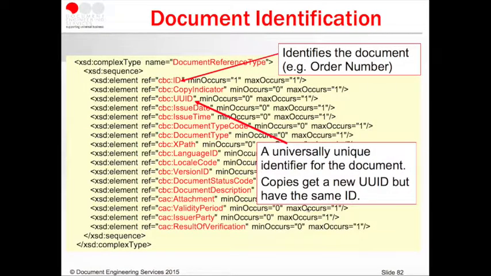So UBL uses a structure known as document reference. Document reference has an identification of documents called an ID, but it also has this thing called a UUID, which is a universally unique identifier. So these are typically computer-generated numbers that are issued every time there's a new transaction instance. So if you issue a duplicate, a copy of the order, in this case, of an ID number, you will get the same ID number but a different UUID. So it's a version stamp as well.